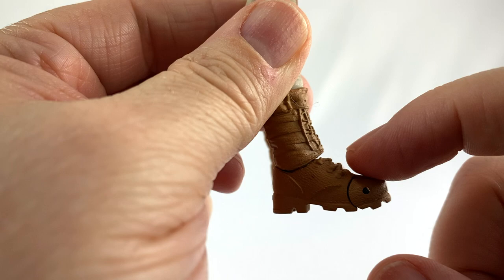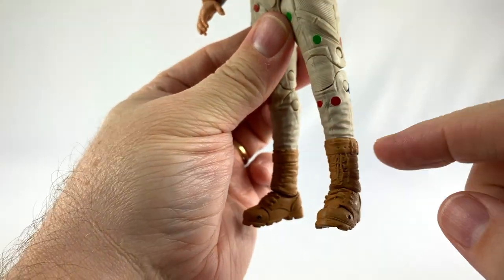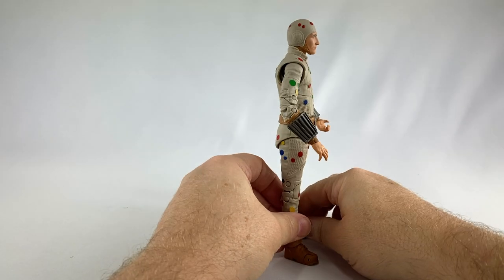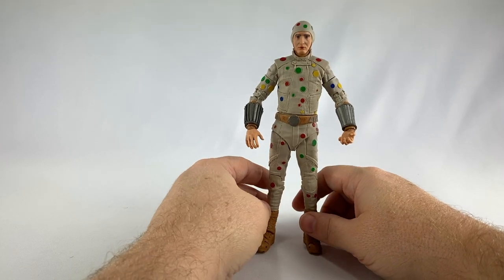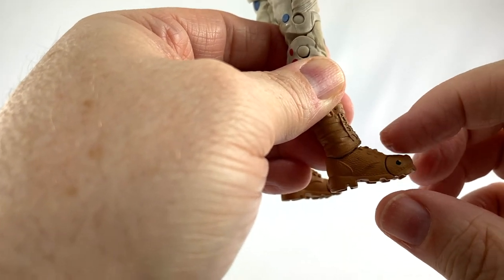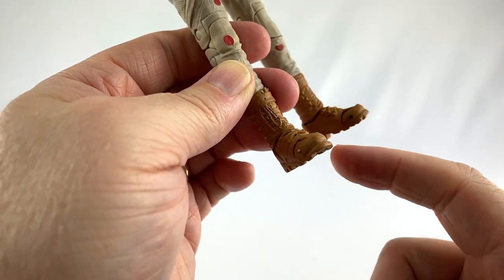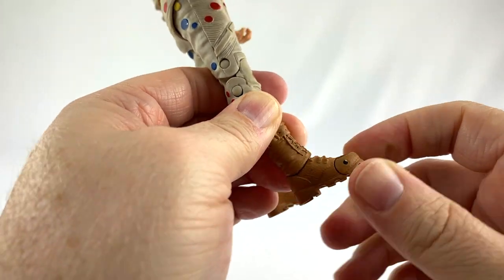One thing I don't like is you can see the top of the boot and the shoe just hit together, so you really have to have him standing perfectly straight just to keep him upright. He still wants to fall back — if you try to straighten him up so he looks like he's really standing instead of hunched over, he's going to naturally fall backwards. You can't move the shoe back any further than it is. The ankle joint is nice, but you can't move it back, so he's not going to stand well at all.